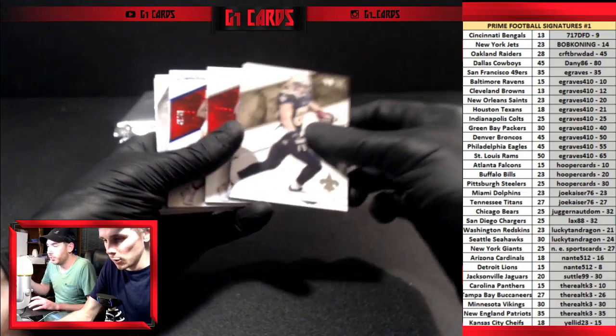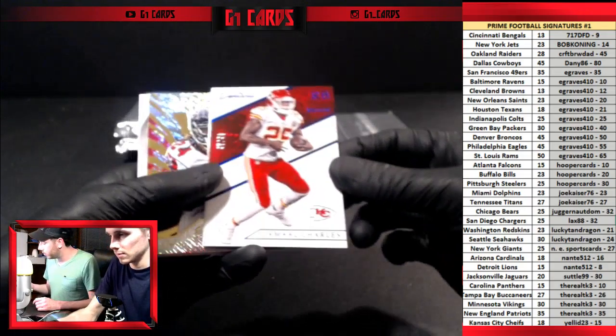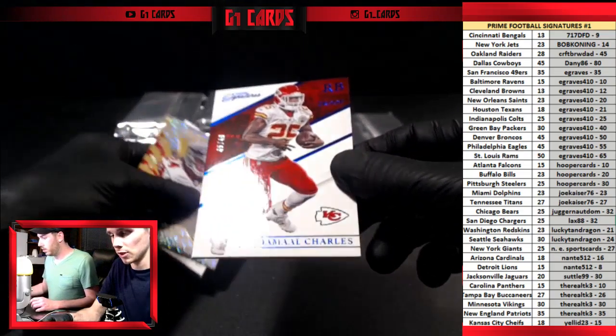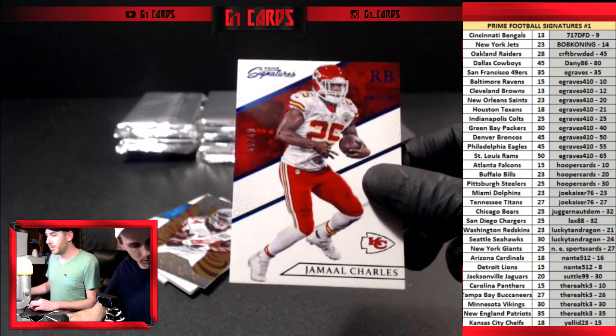Willie Snead, Jamal Charles. Just do some research, Lex. For sure. These are nice Jamaal cards. Jamaal Charles, Blue Proof, 45 out of 49.